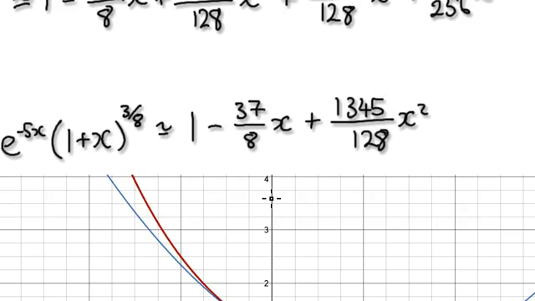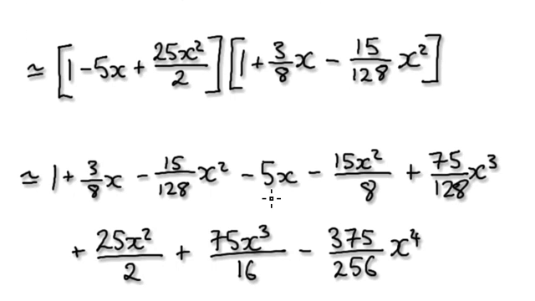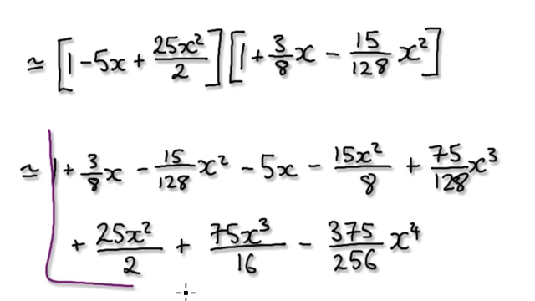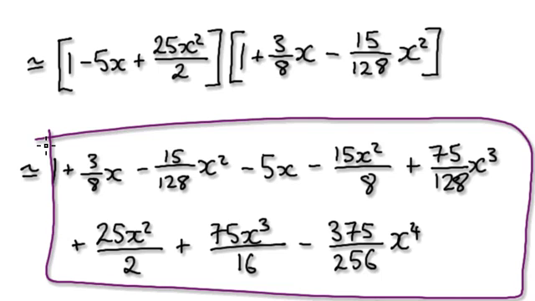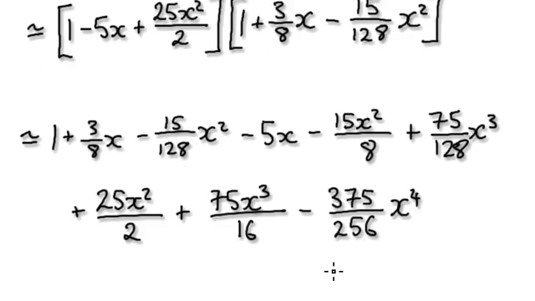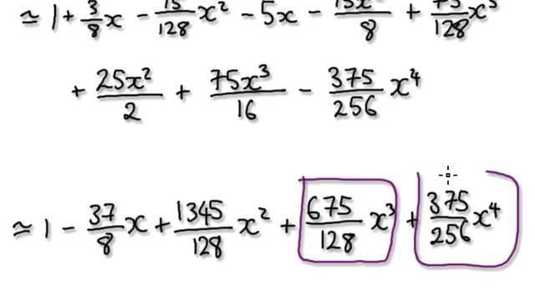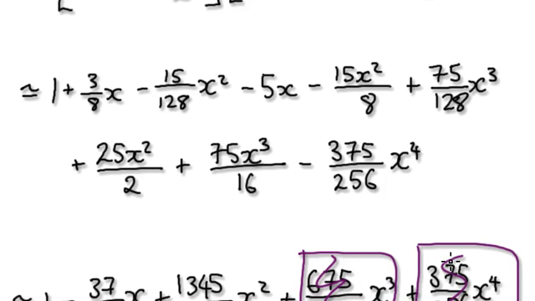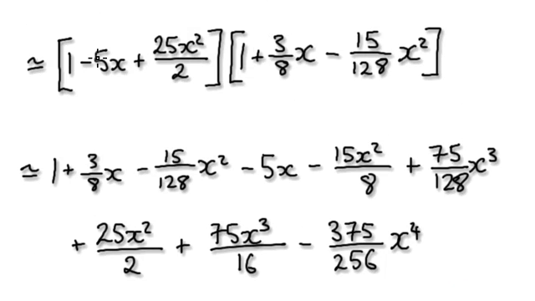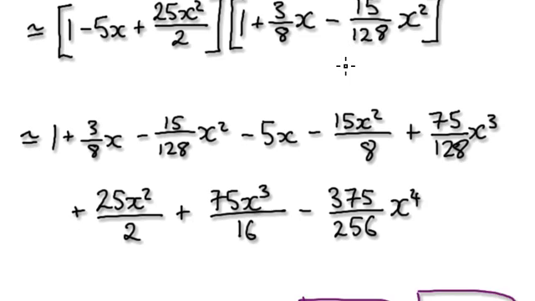So before, we were here, and then we did this whole thing. The reason why I did this whole thing is just to illustrate to you that you would get something like this, and then you can just drop these two terms here. So when you come to multiply this out, only care about x squared, x, and the single number. Don't worry about x to the power 3, x to the power 4. Anything higher you can pretty much throw away.